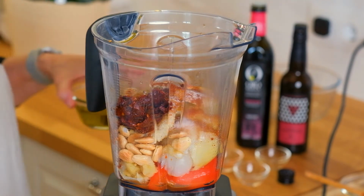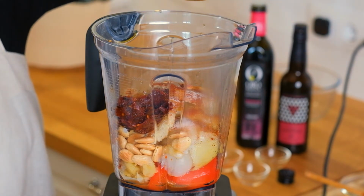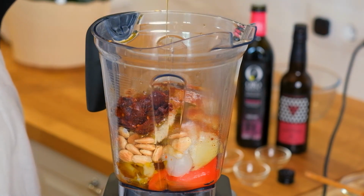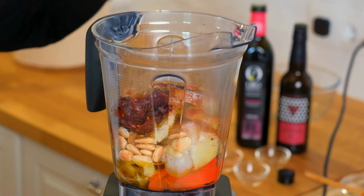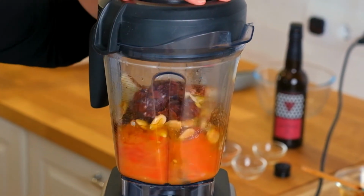The finishing touch, as with most Spanish dishes, 7 tablespoons of extra virgin olive oil. Now puree everything until it forms a smooth, thick sauce.